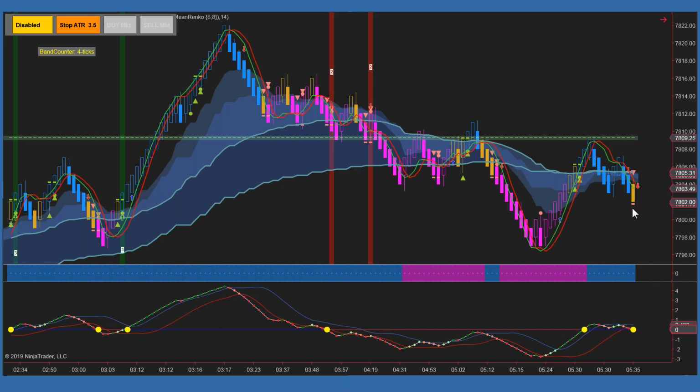The number 1 signal occurs when your clouds change direction. So we had the clouds stacked in a bullish fashion here. They have since moved to a bearish posture, and we've had a pullback, right? Those are the two elements you need for a number one signal. You need the clouds to change direction, and you need a pullback, and after that pullback, the market will try to resume the trend. That is a number one signal. So when you hear me say, I see an early number one signal, well, that's what we're talking about.